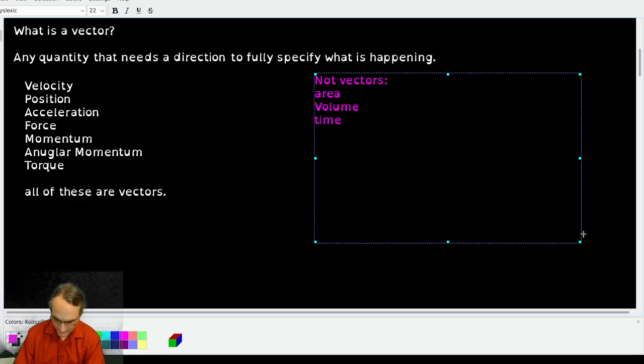Time, speed, although its close relative velocity is a vector. Distance, although its close relative position is a vector. Let me see. I think that's a good enough list. There are actually a bunch more. Let me list the last one that's the most important. Energy is what we call a scalar quantity.